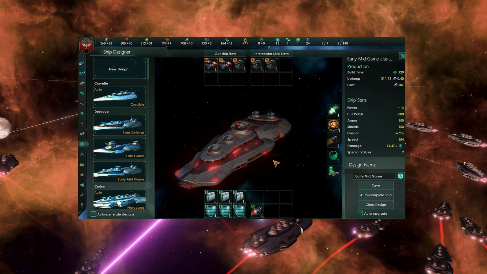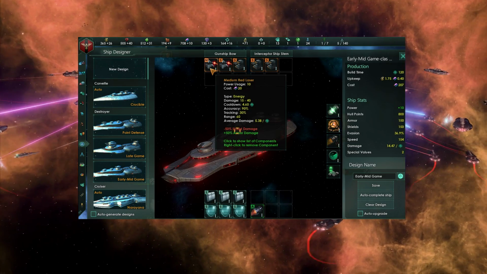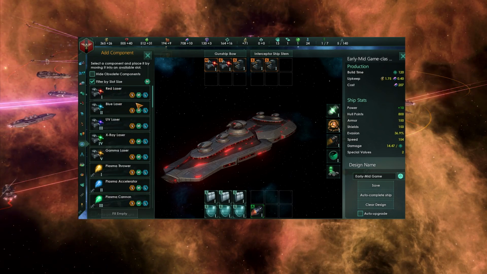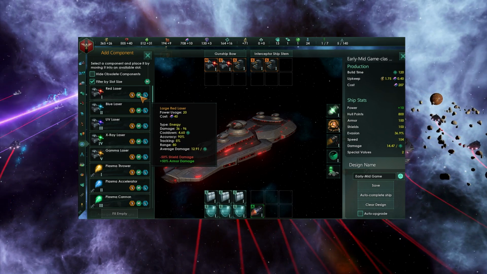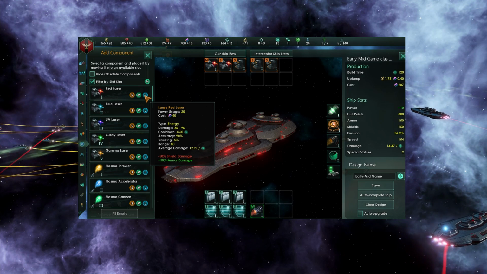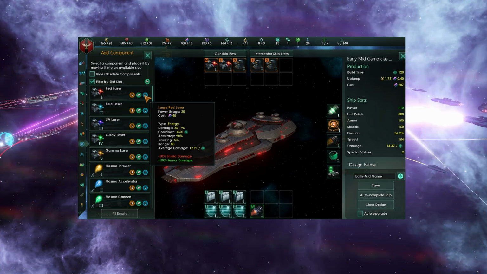Okay, so the first design that we are going to look at today is for the early to mid game. To start out with, we've got 1 medium weapon slot and 4 small weapon slots. The reason we want to go with the medium weapon, if we click into it here and look at the various weapon types, is that when you go from a medium to the large weapon size, the tracking ability drops from 30% down to 5%. So early in the game, you will be basically exclusively facing destroyers and other corvettes. So you're only hurting yourself if you run the large weapon.